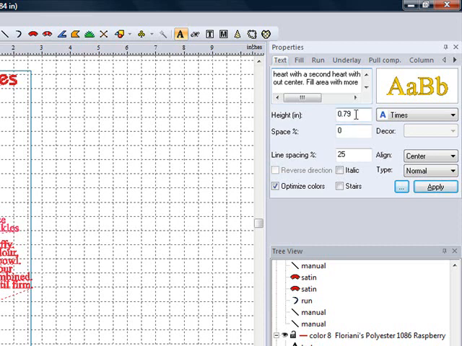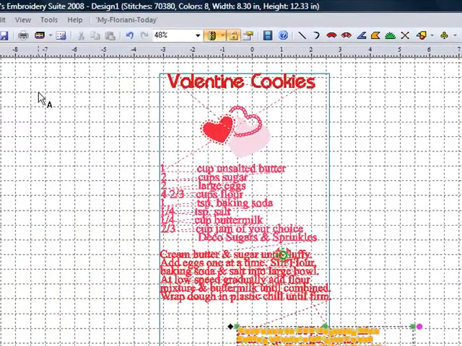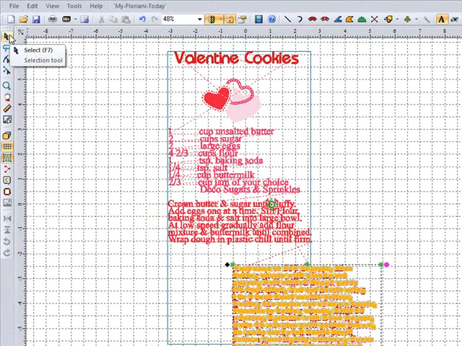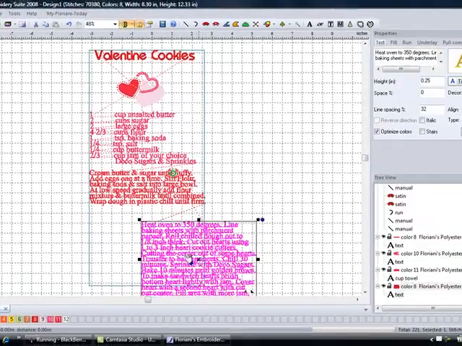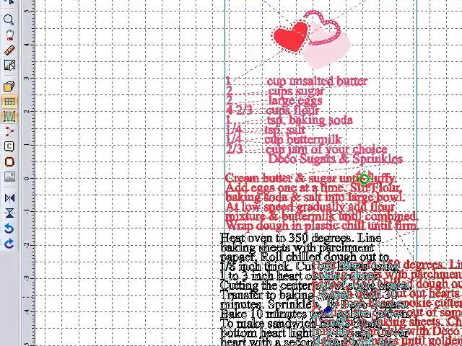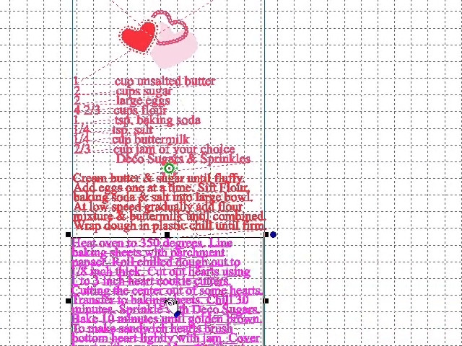Now that we have that, let's go ahead and apply. Let's change our height first to 0.25. I want to change my line spacing to 32%. I want to align it to the left, and I want to apply. Again, I'm going to come up to my left-hand top toolbar and select by left mouse clicking my select tool. I'm going to grab my text and set it in the space here below my second paragraph.